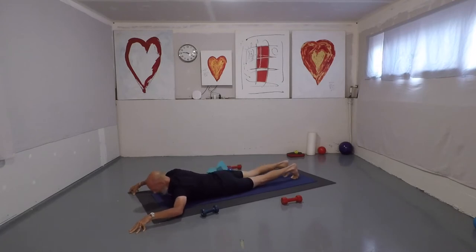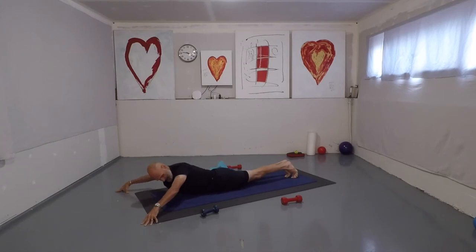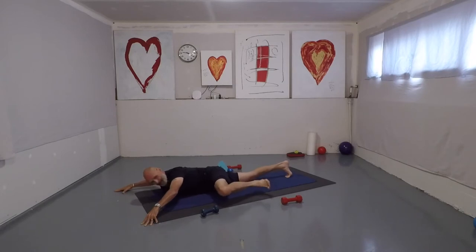Belly's pulled flat. Now have that left hip hover. Left knee comes up by the left elbow. Pull short and down. 1 through 12 and back down, 12 through 1.